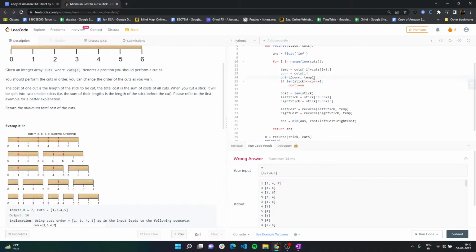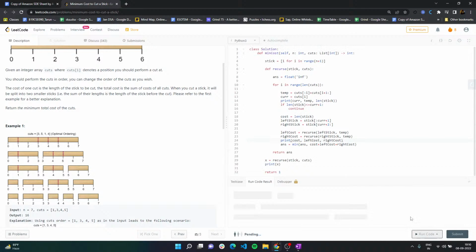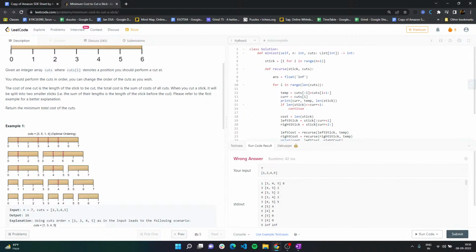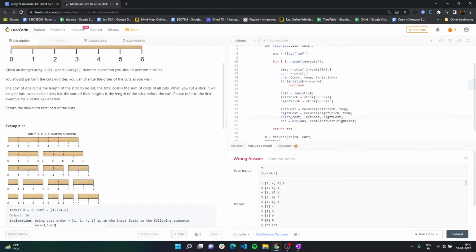And of course length of stick. I should also have length of stick here just for reference. This is coming out to be infinite all the time.